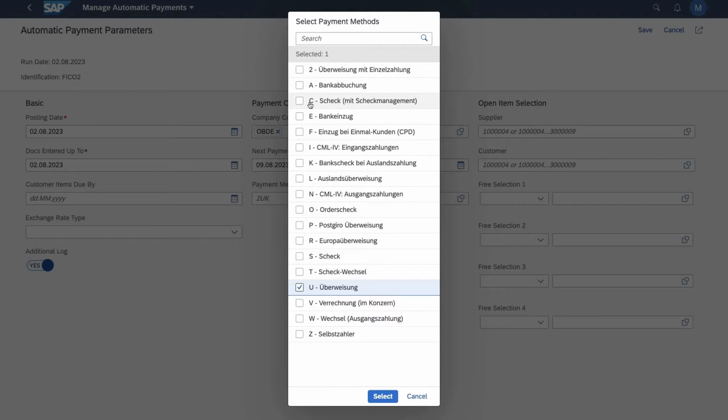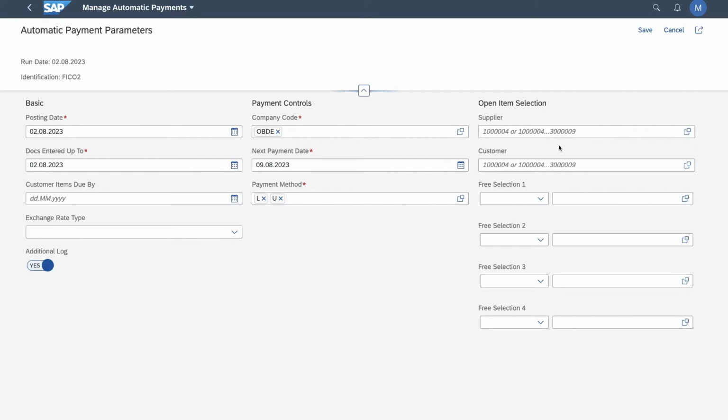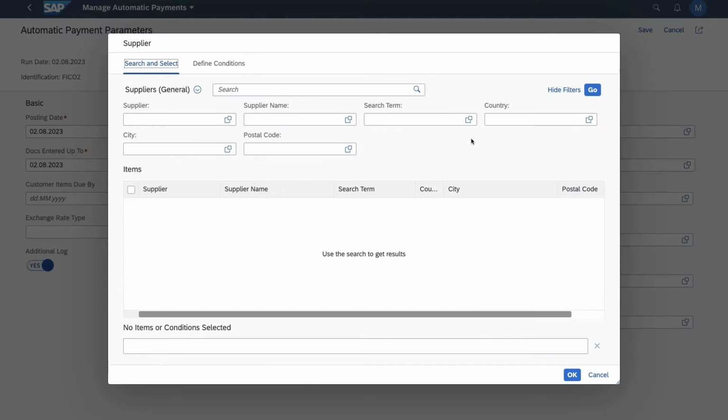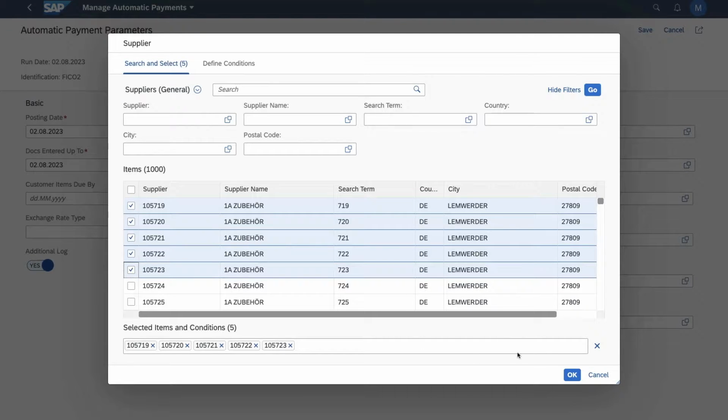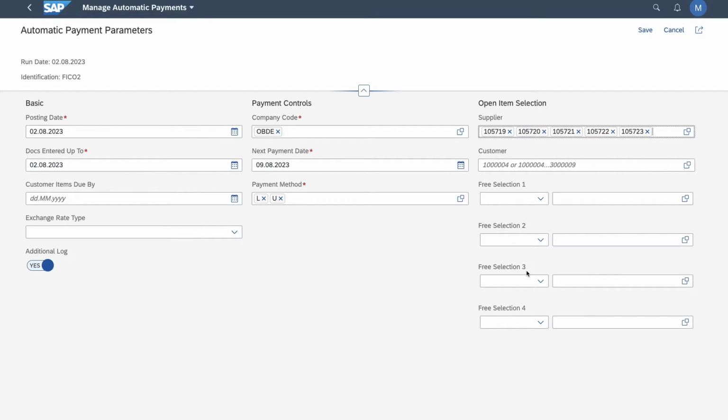And then we have different payment methods in place, and we choose a range of suppliers to be paid. Could be single suppliers, could be from, to. And then we initialize a proposal run.